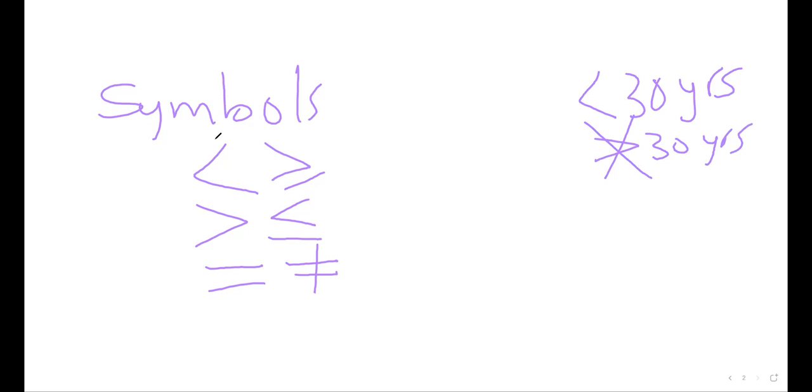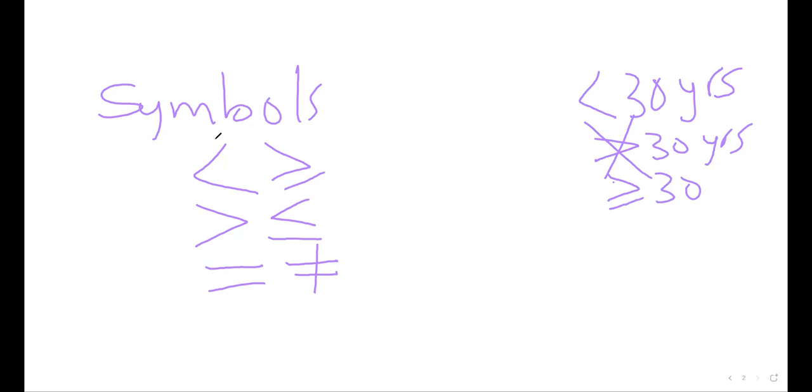So for 30 to be counted numerically, she has to be greater or equal to 30. So that every number is counted in the two statements. So statistically speaking, the opposite of less than is greater or equal to. If you're not clear, you raise up your hands or you type your question.